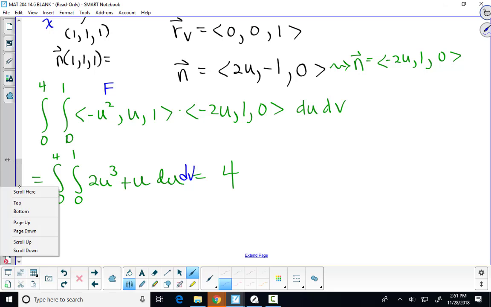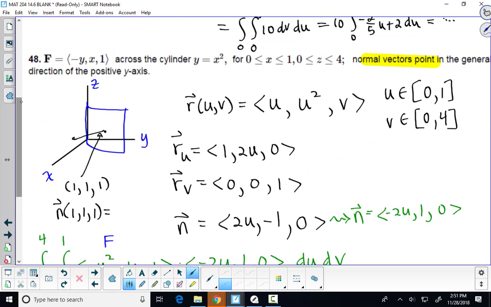So when it says the normal vectors point in the general direction of the positive axis, like an axis, is the process to find a point on the surface, and then find the normal at that and just see if it's pointing in the same direction? We have to figure out, if this is x, y, z, what the u's and v's are that correspond to that x, y, z. So you just plug in, only the one goes in there, because u is the only letter that was in there. Okay.